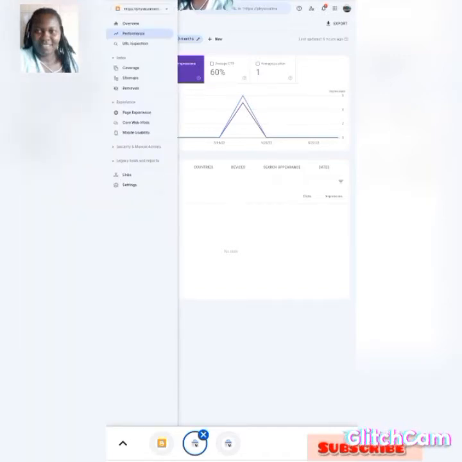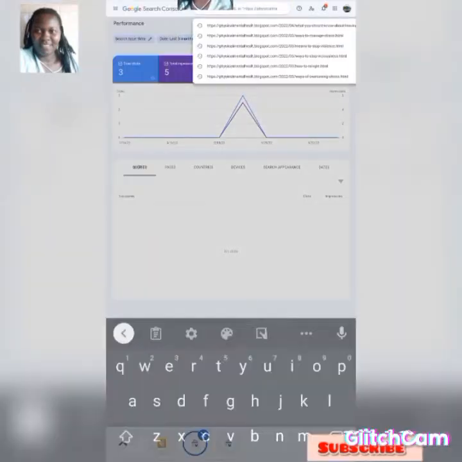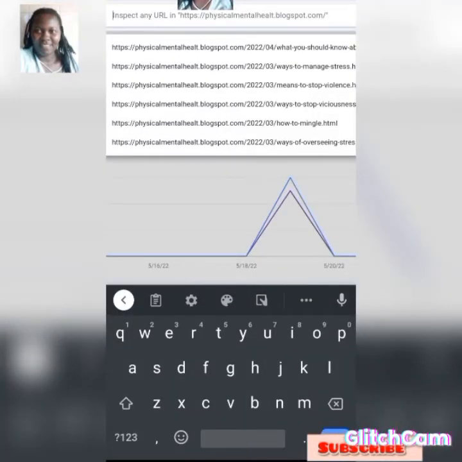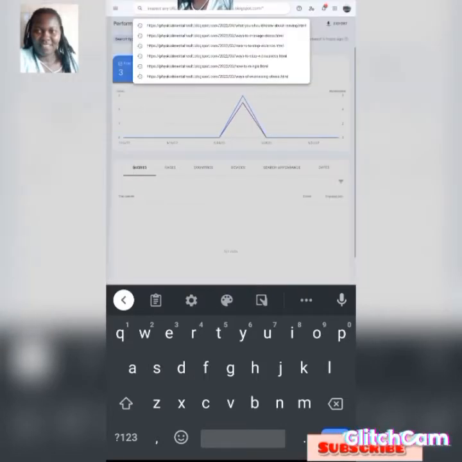I'm working on it. So we'll have to go to the URL inspection, and here is where you can check for the information to be shown here. First of all, you have to go to your blog site or your blog and get the URL and come and copy paste it in that space here, as you can see where it is written, inspect any URL, for example that one. And right now I've run out of the minimum number of URLs you have to submit per day, so there is no point of me doing it because it will not show, but I'll just go ahead and show you how to do it.